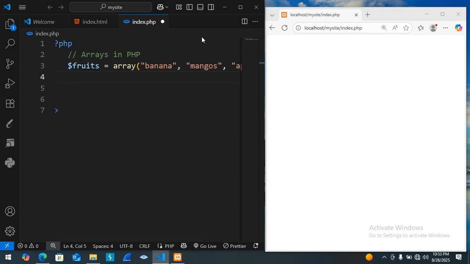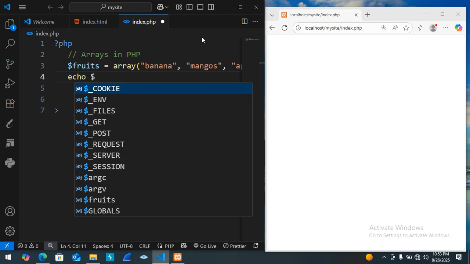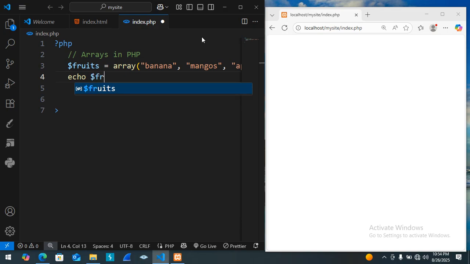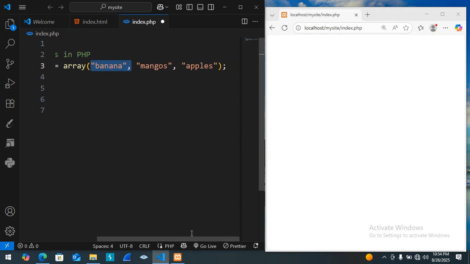So how can we output the information? We can output the information using the echo statement. For every item in this array we can output that item. Here let us echo out, then we provide the name. If we want to output a single item, we need to be aware of the fact that these items are arranged in order and they are given positions.